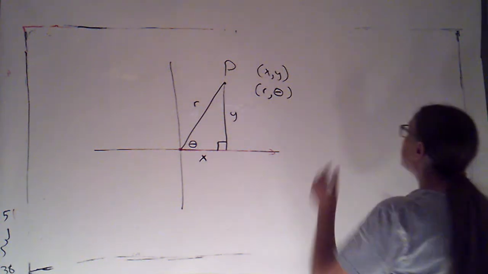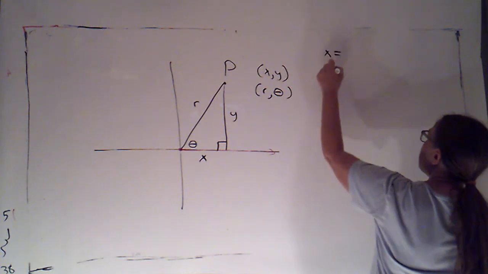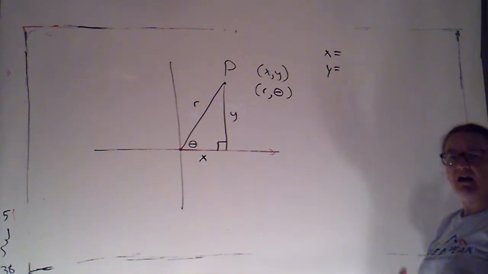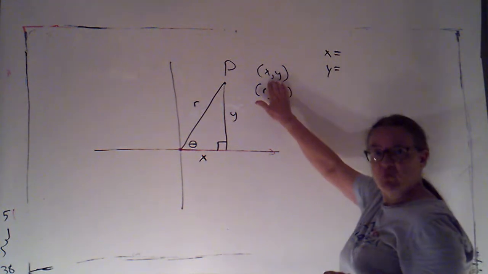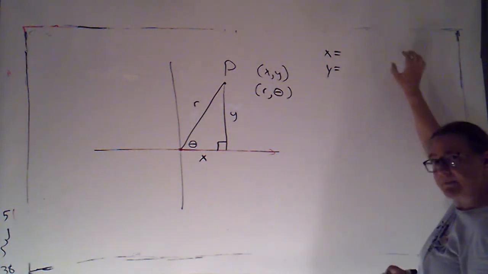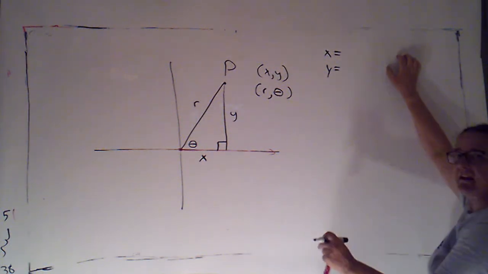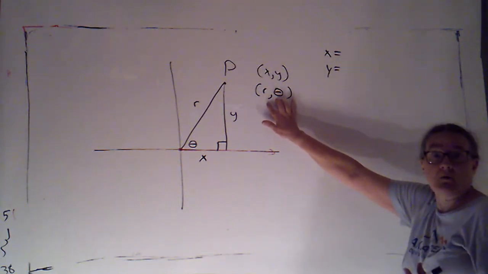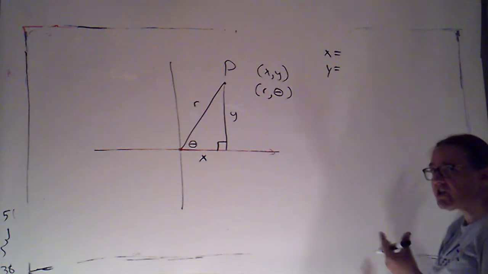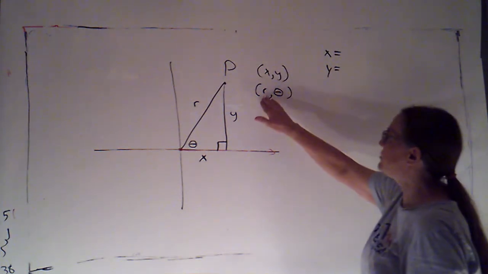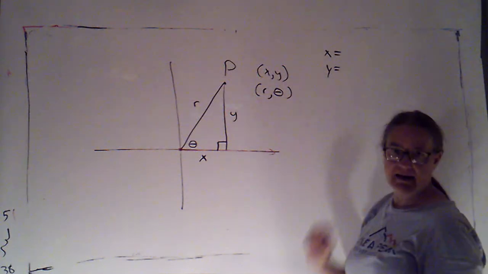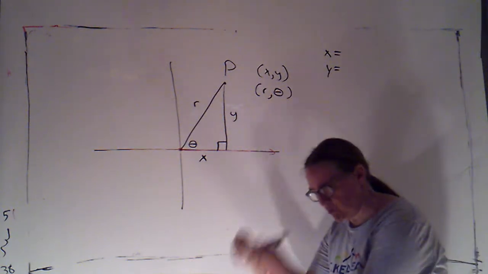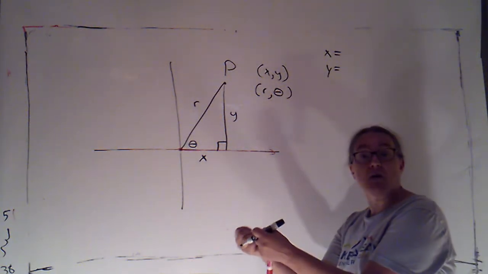Okay. Now, I'm going to start by trying to describe x and y in terms of the polar coordinates r and theta. I'm starting with that because x and y are unique, so I should expect to be able to get explicit formulas that spit out the exact right answer. I'm not going to expect that when I'm describing r and theta because they're not unique. So I can look for an equation that gives me a relationship between r and x and y, and between theta and x and y, but I can't necessarily expect that I'll be able to solve r must be this, because that would take away the choice.